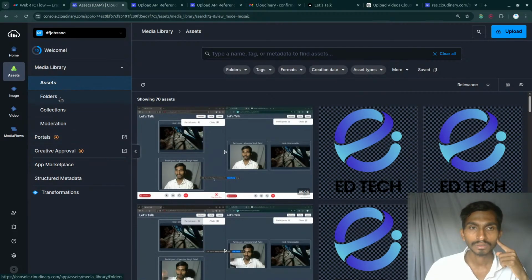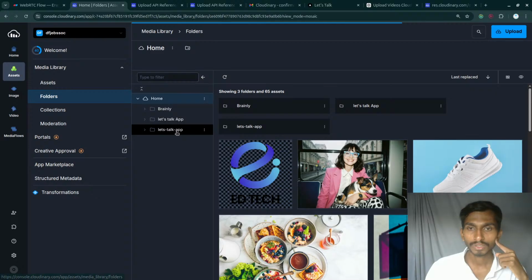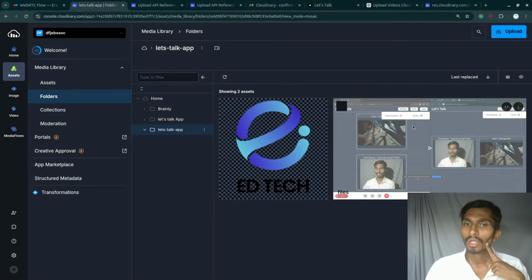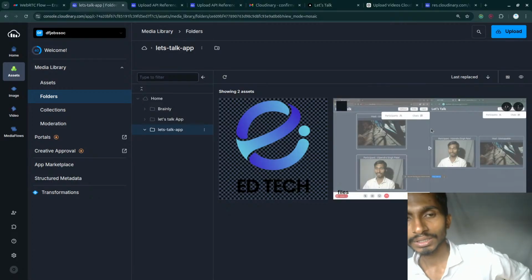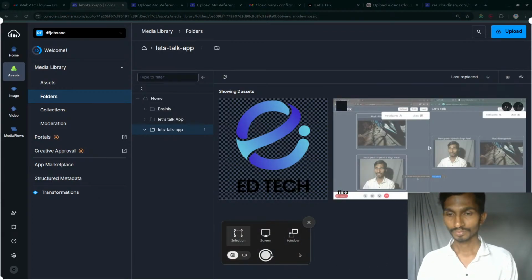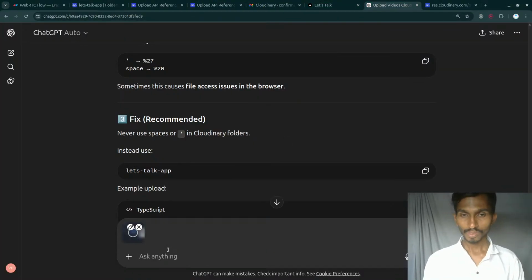If I click on the folder, this Let's Talk app, over here I got the image, I got the video, but I'm not getting the PDF file for some reason. Interesting.